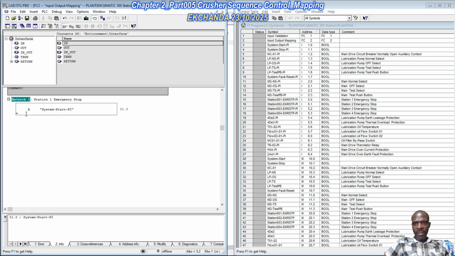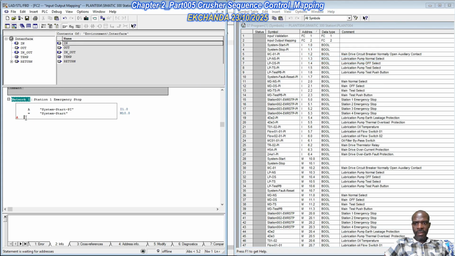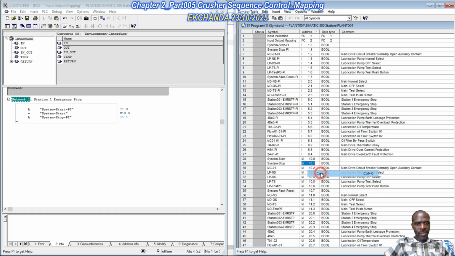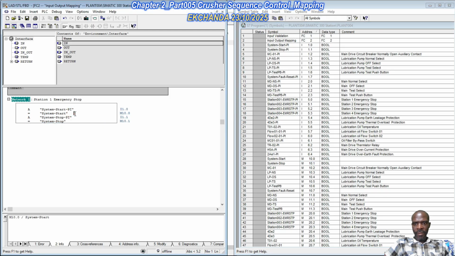Okay, so we're going to have that, and then the next one is system stop, this address. System stop is equal to this address, system stop. Maybe you can leave a bit of space there.